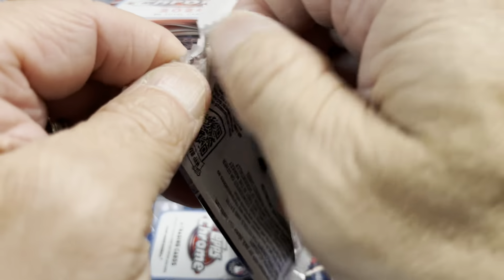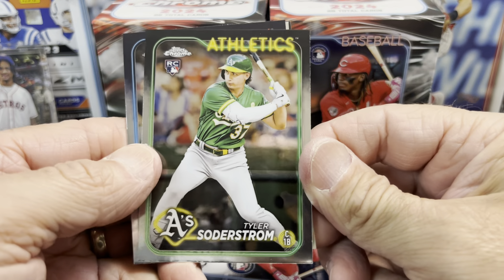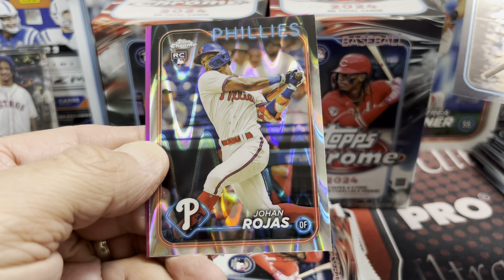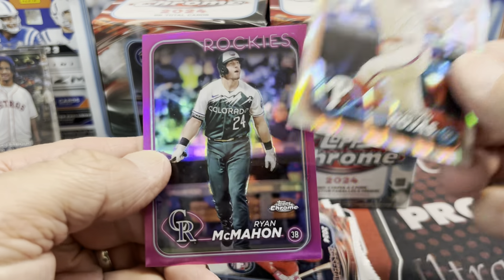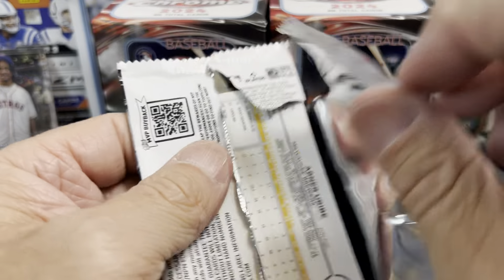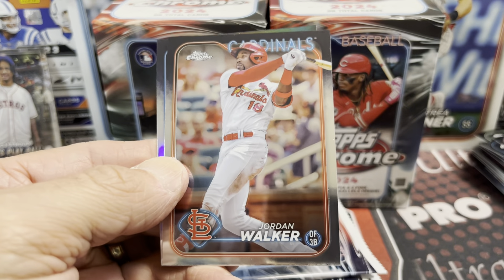If you have a Meijer nearby, they're always $5 to $10 more, so I would be buying them online or from another place where you can save the money. Trevor Story. And we have Mr. Home Run Derby. Rojas in the Ray Wave — so not numbered. Ryan McMahon in the pink. If that's any indication, maybe this box isn't going to be as good as the first. The first one we got two numbered cards. This is another Dominguez rookie — we pulled some nice rookies out here.